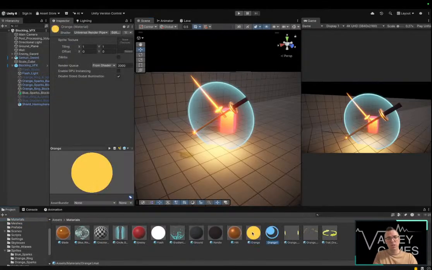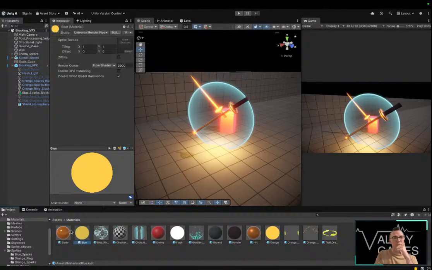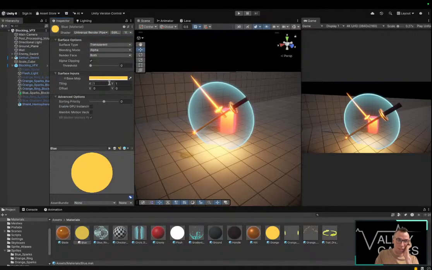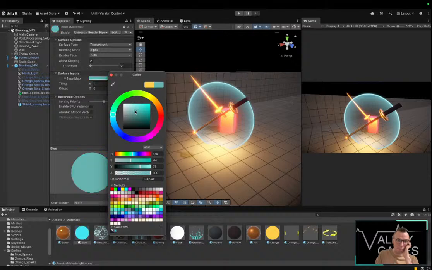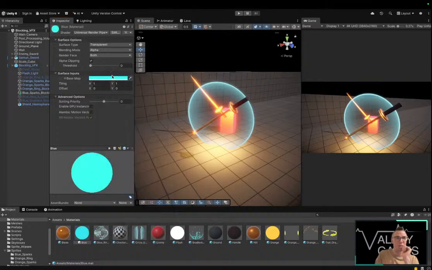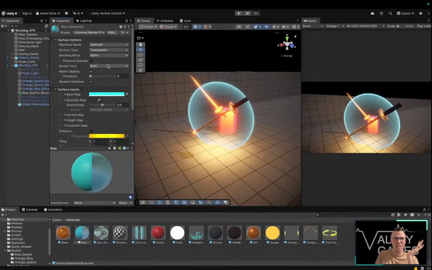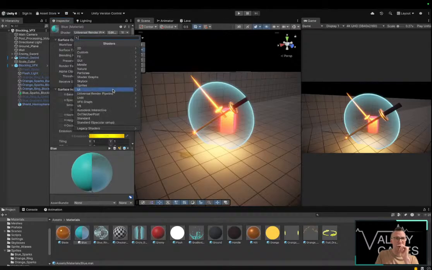Material, orange, duplicate, call it blue. And this always confuses the hell out of me. I need to go to unlit, change it to blue. That is basically what I want. And then go back to lit. Sorry, no, it was unlit. What did I go for?